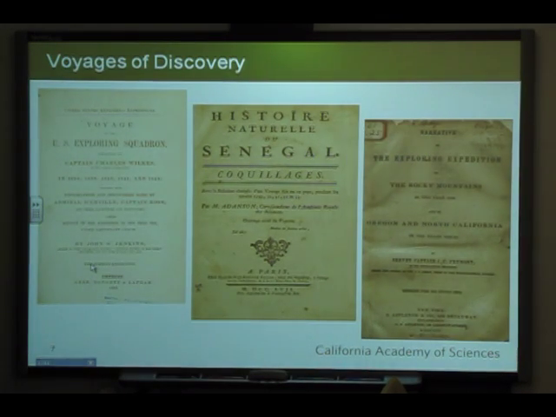The accounts of voyages of discovery. This is some of the best stuff, in my opinion, that's in BHL. A lot of these are things that are locked up in rare book rooms, like my own rare book room at the Academy, stuff that can be hard to get a hold of, and things that if you don't have them already in your collection, can often be very, very difficult to get your hands on. They're often rather scarce publications.